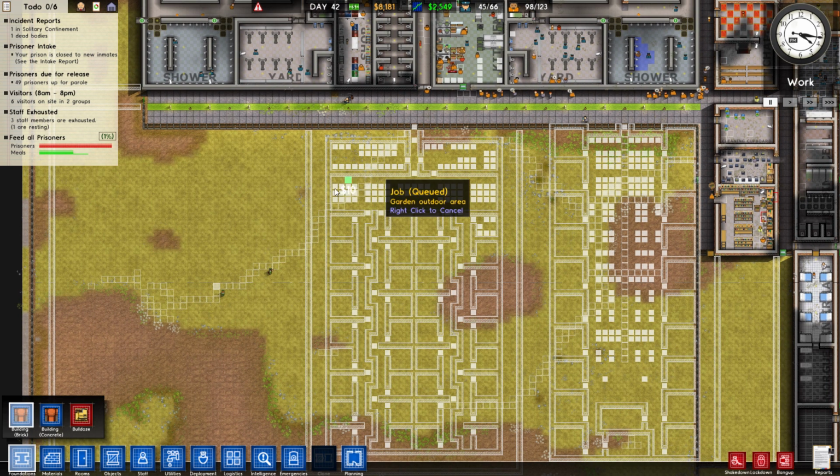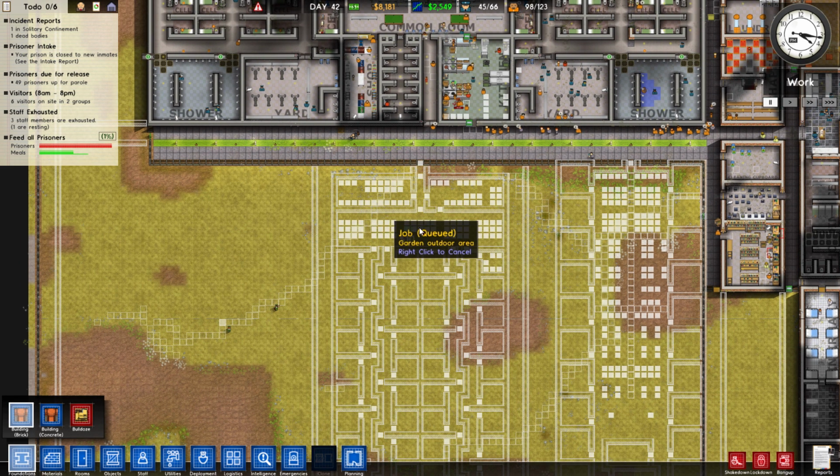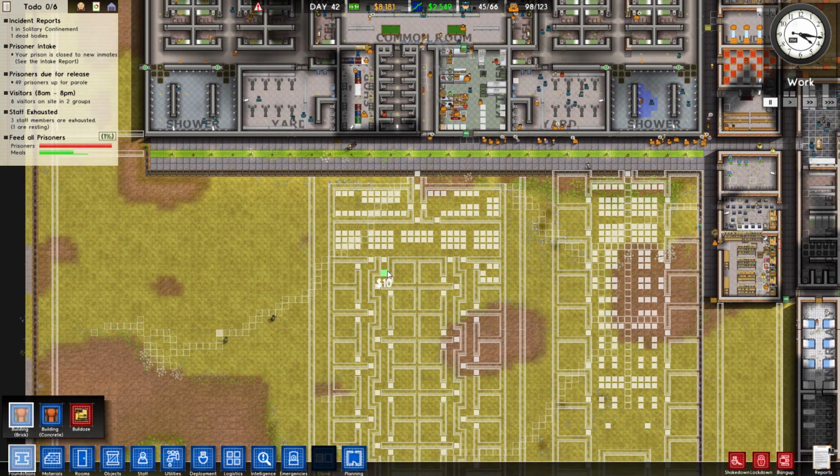And then the whole canteen area is easy. It's just benches and tables, which are cheap. This stuff outside is benches. Some phone booths are going to be a little bit expensive, and we have some weight sets, and then some stuff in the common room, and that's really about it.